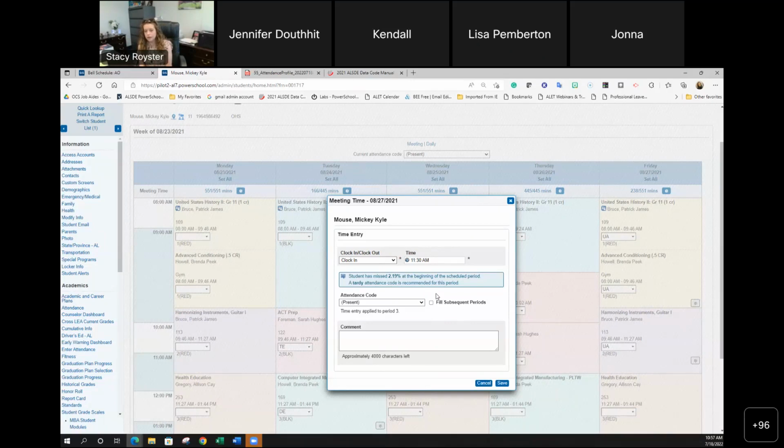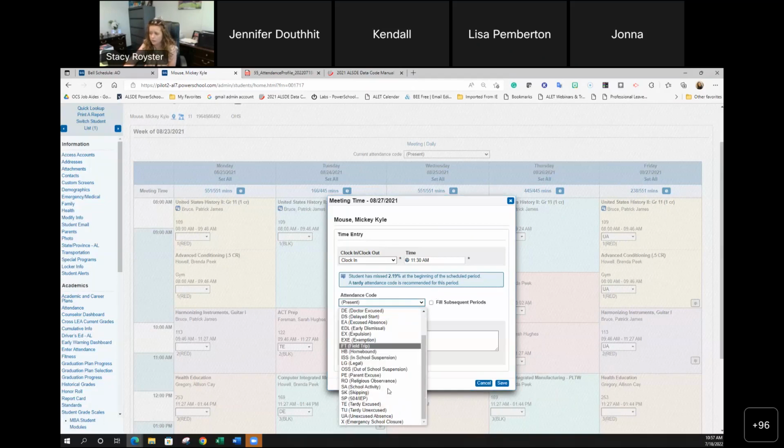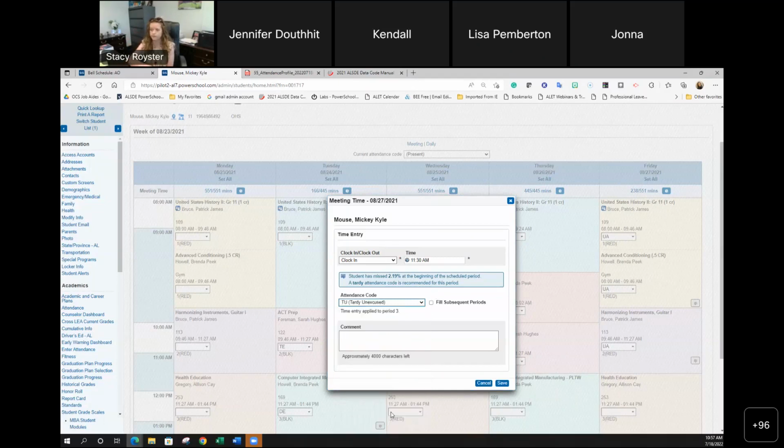So see, sometimes depending on the time of day, and usually it's more in the afternoon, it will populate a tardy code instead of a present code, and you will know to put that tardy in there. But in the mornings, it typically says present and doesn't give you the tardy, and you as a front office person have to know to put that tardy in there. So in this case, I know for this period, it's going to be a tardy. And let's say they didn't give any reason. They just showed up to school. So I'm going to do tardy unexcused.